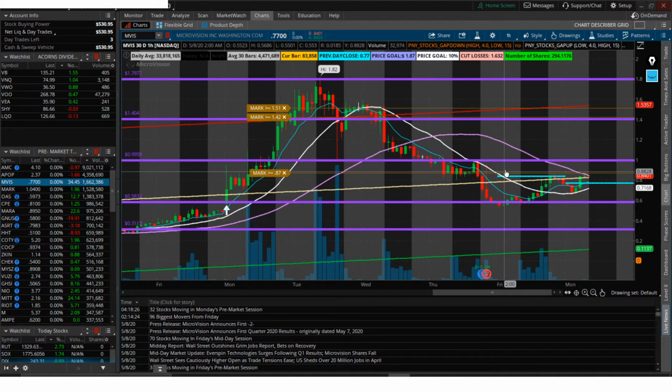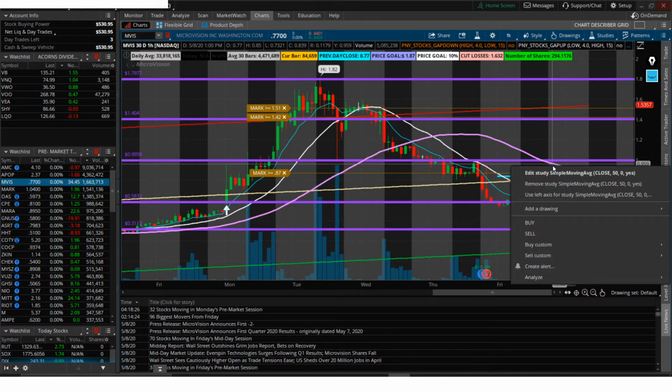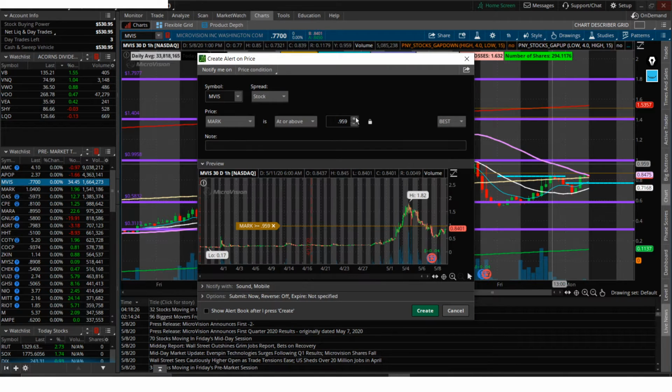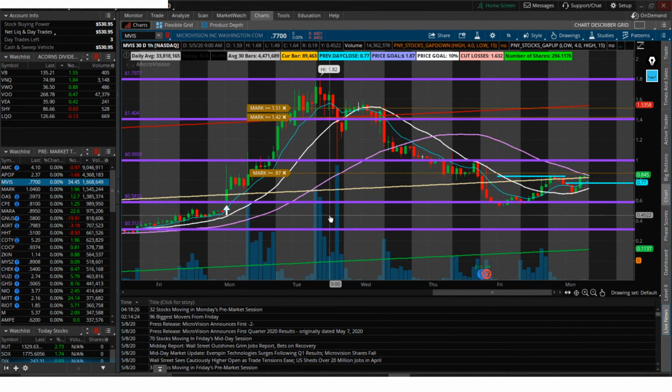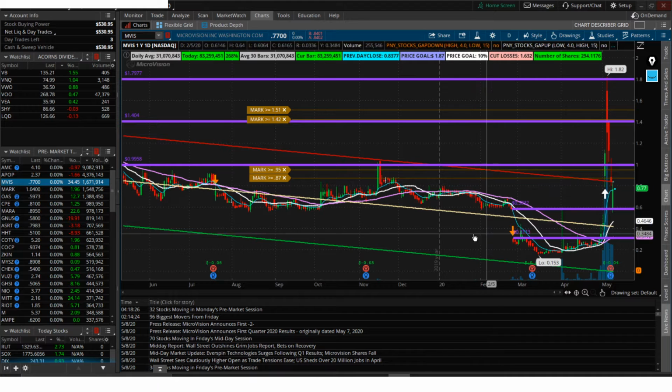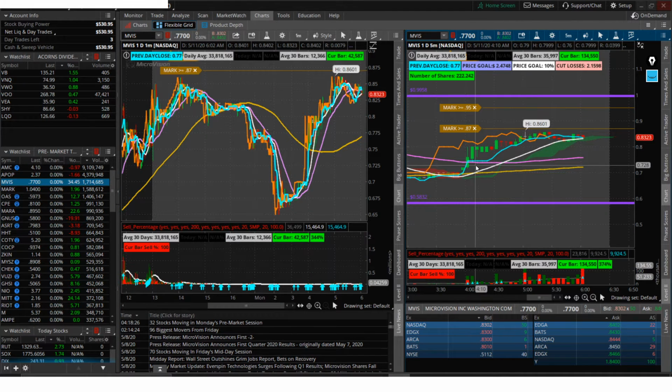But like I said, we are going to create an alert right before it hits the $1 mark. I'm going to put it at 95 cents just in case it does make some type of move. So 95 cents. There we go. So I created those two alerts right there. Let's go back to the daily chart. I already have some good support and resistances. As a matter of fact, I can extend that one possibly to the left. So there you go. I have those two alerts. Again, no news with MVIS.